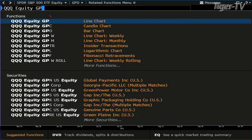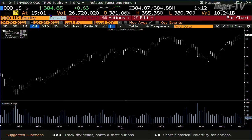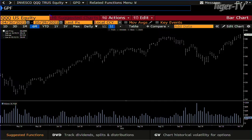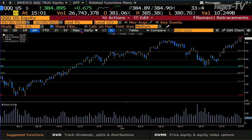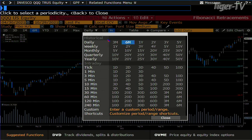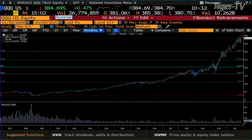NDX 100 — same type of setup. What's interesting about the NDX is this: the QQQs, if you're into candlestick charting, have a last engulfing on the daily, on the weekly, and on the monthly. A last engulfing looks very bullish but it's actually a bearish signal — you open lower, close at the highs, and that's after a full run higher. I'll put this up so you can see how it's set up on the monthly.